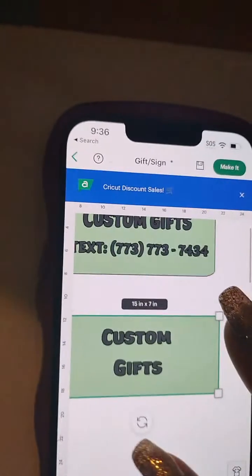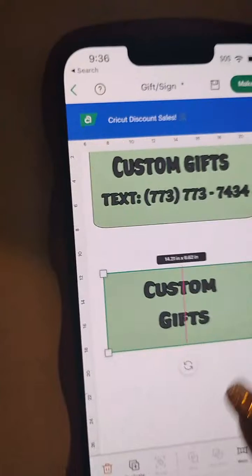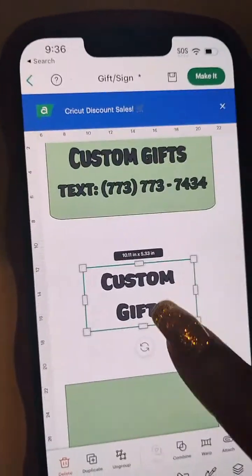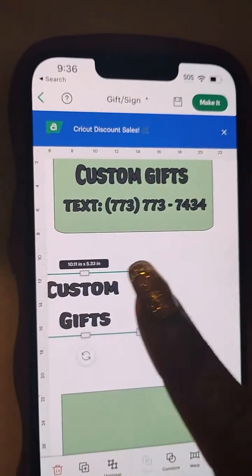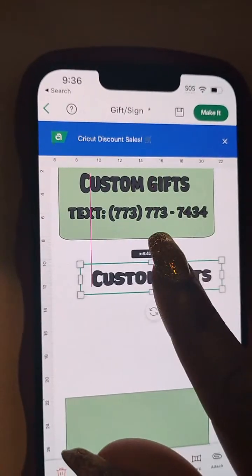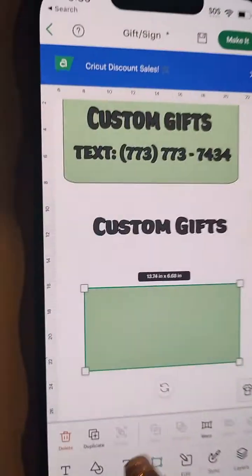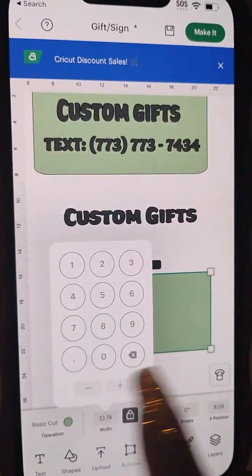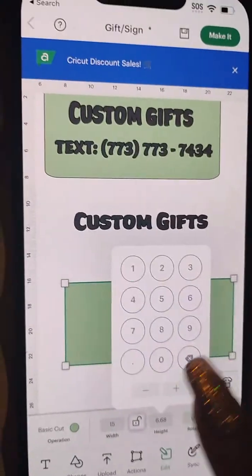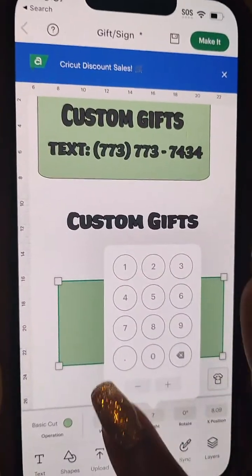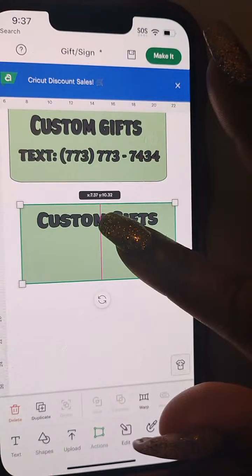Okay. So I'm going to zoom back in, and right now I don't want it to be on top of each other. Oops. I changed the size of my box as well by accident. But I'm going to take this bar right here and elongate it so that it can be side by side like that. So I changed the size of this box by accident when I was moving it. That happens sometimes. I'm just going to go back here, unlock this, and put it back on 15 by 7, and then lock it. Okay. So now we have this like that.